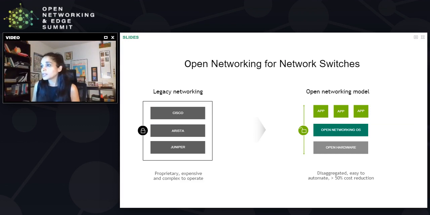So, this screen is familiar to most of us who have been in the center of the open networking revolution. It's been close to a decade now, but legacy systems are still around. But then the whole open networking revolution with OCP, with Linux Foundation, it's become very prominent in the data center and cloud and so on.